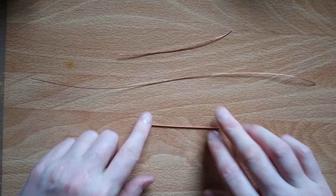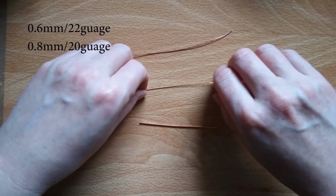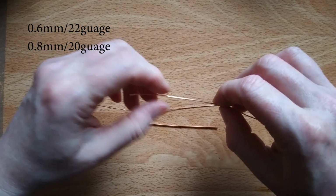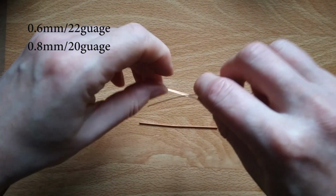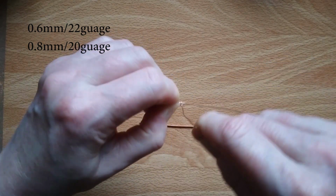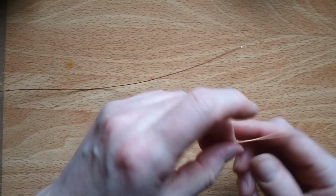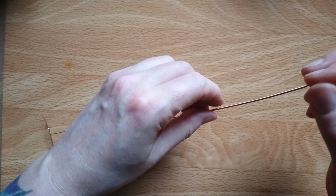For the next stage, I have my coil. I have a longer piece of 0.6mm wire. And I have a piece of 0.8mm wire. Start by wrapping the 0.6mm wire a couple of times around the 0.8mm wire. Thread the coil onto the 0.6mm wire and continue wrapping around the 0.8mm wire.